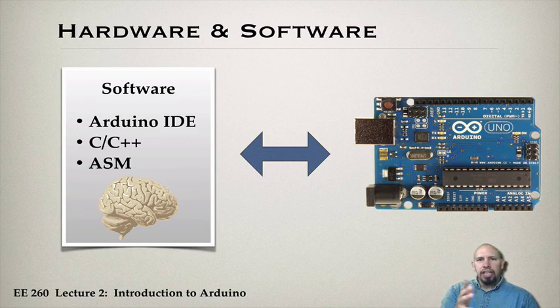The Arduino itself and the connections do nothing. It can do nothing. You have to apply brains. You have to apply intelligence. The intelligence that we apply to the system is going to come in the form of software developed in one of these 3 platforms. And actually, they're all going to be developed within the Arduino IDE. The Arduino IDE, basically by itself, has a set of commands that can be used, but it's a very limited set. We can extend that set if we want to use C or C++. And if we use assembly language, then we can get other advantages.